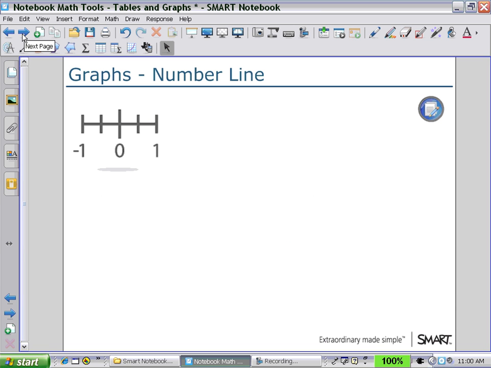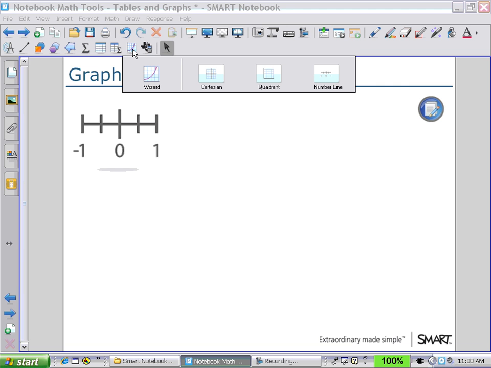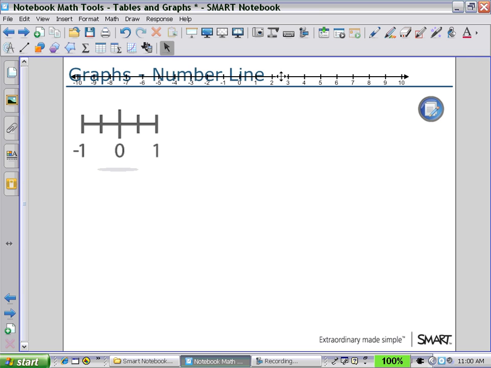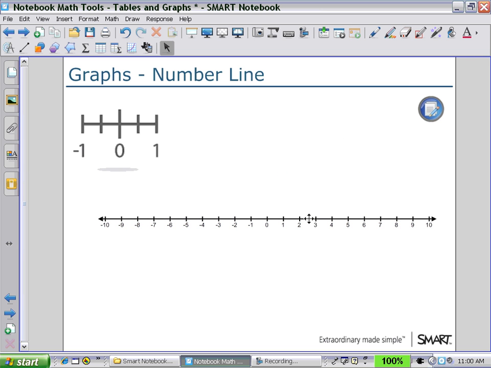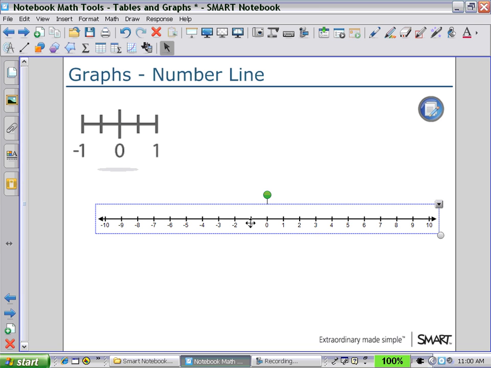For example, first of all, for our number lines, select the graph icon on the secondary or math toolbar. Select and grab and drag to move it onto the workspace. Select, and then you can resize with the resize tool in the bottom right corner.